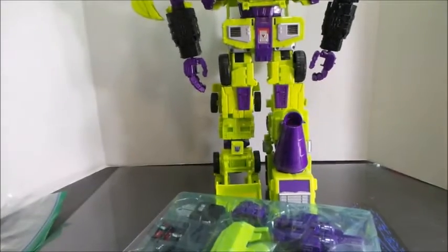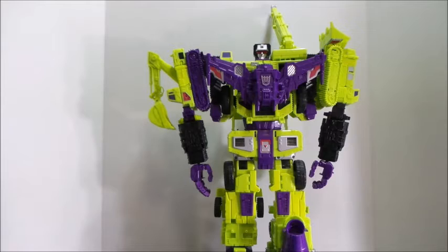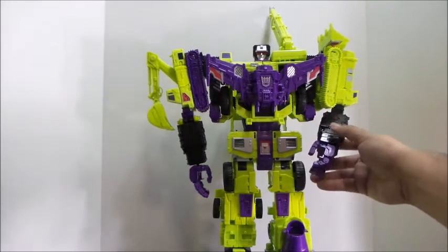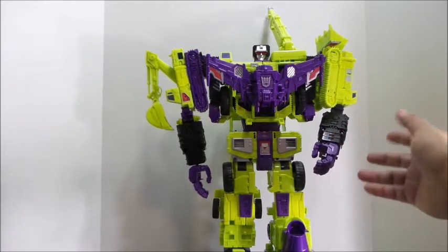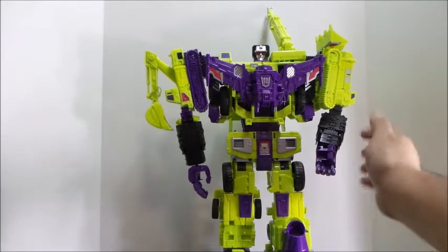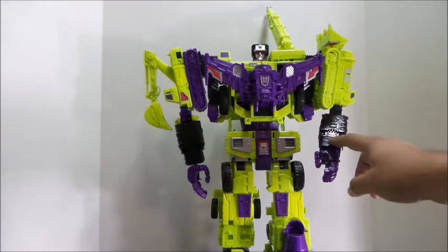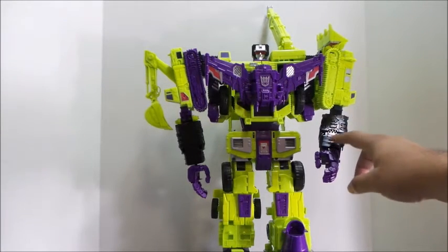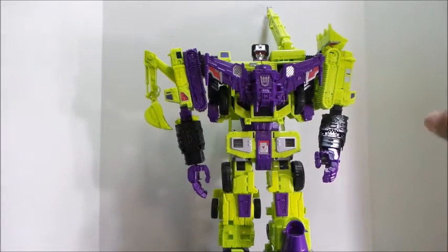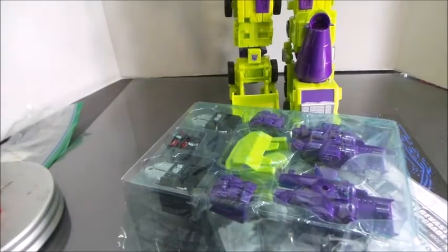See, there's Dev in the back. My Devastator does have the Perfect Effect upgrade kits, which of course have issues. No matter what some people say, these upgrade kits did have issues. Mine does have the new ball joints in there. When a kid has to replace all the ball joints from every one of their arms, that's an issue. That's not personal choice, that's an issue. But enough about that. Let's go talk about this kit.